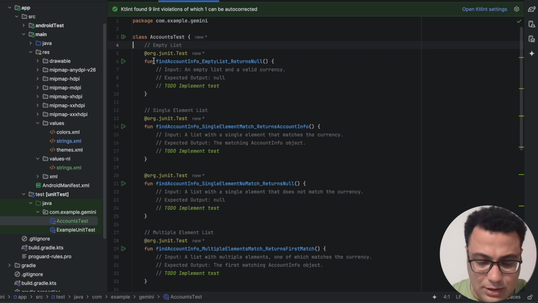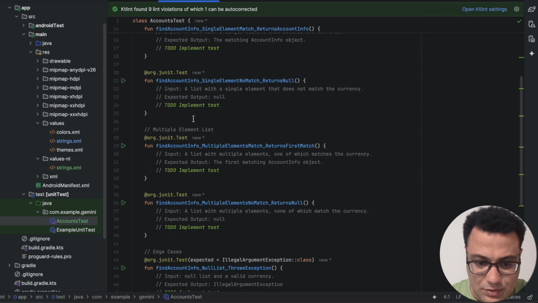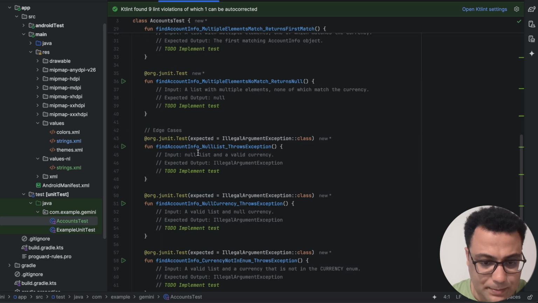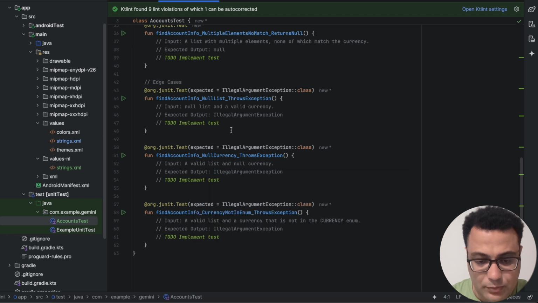It will get most of the test cases that you would need, and it might be helpful for other complex functions. That being said, there are more features that come with Gemini, as announced at the Google I/O 2024 event.